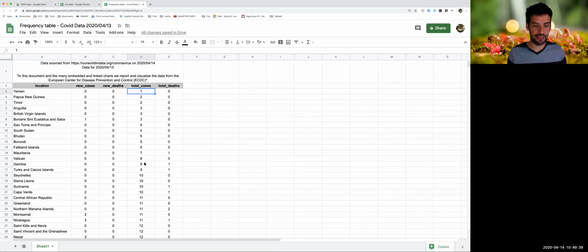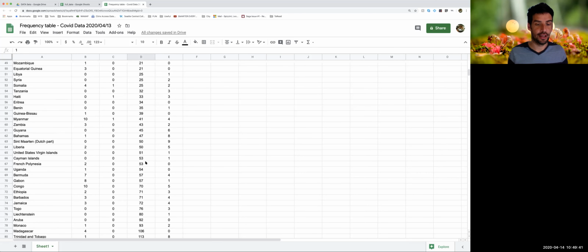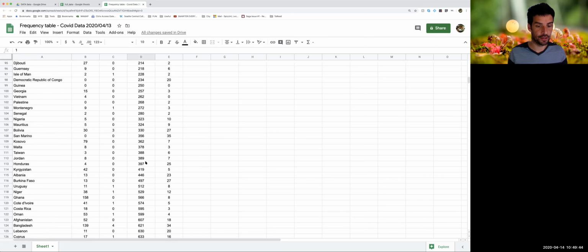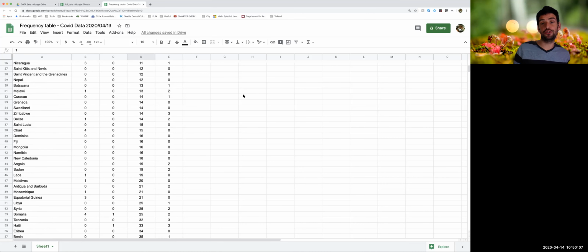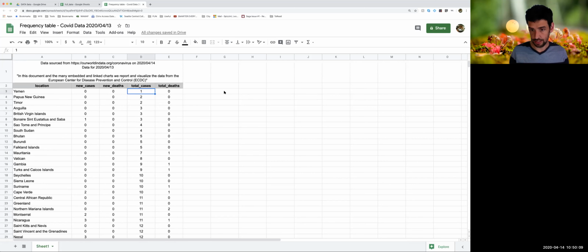Here's all these countries, for instance, that have a small number of new cases, right? What's the difference when I'm talking about upwards of 500,000 cases between having 388 and 389 and 397, right? I can consider those almost the same amount of cases, right? They're more or less the same. It's not much of a difference. So what I'm going to start doing is grouping data together.